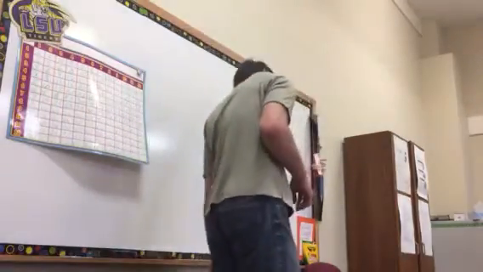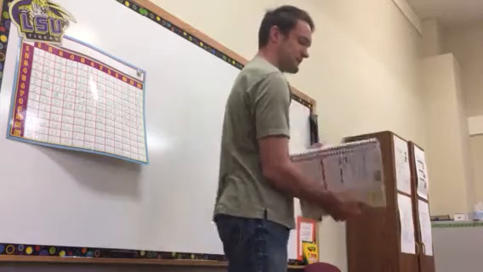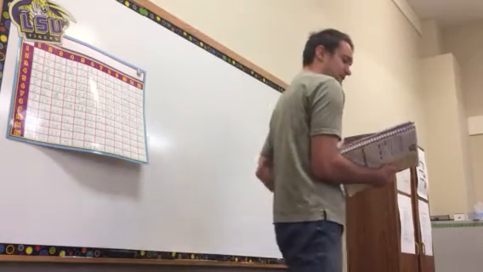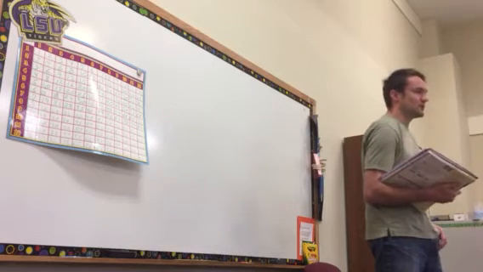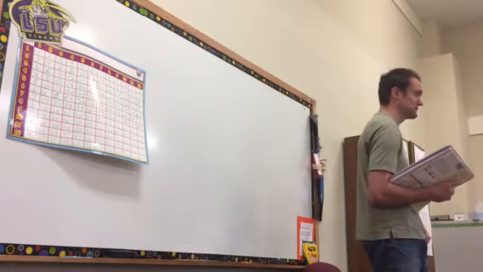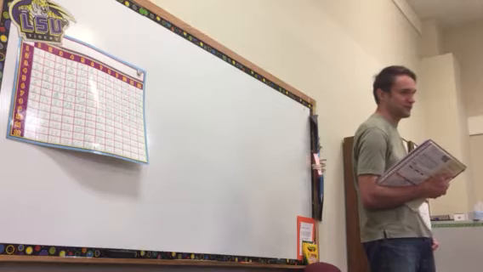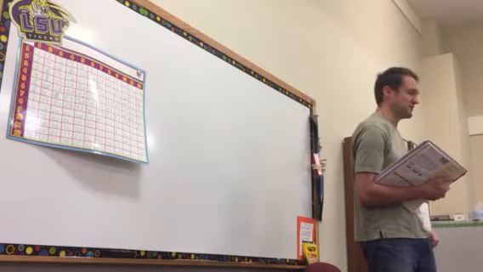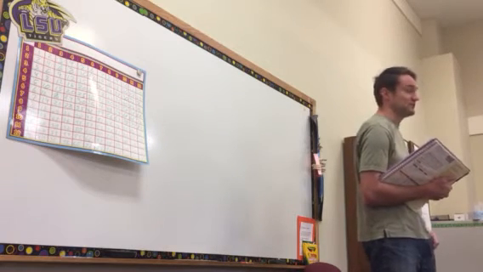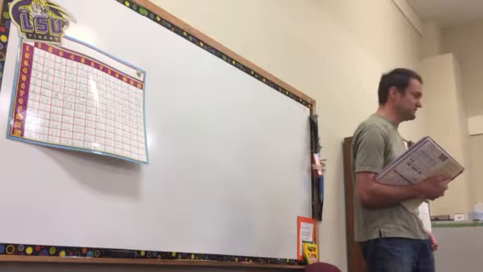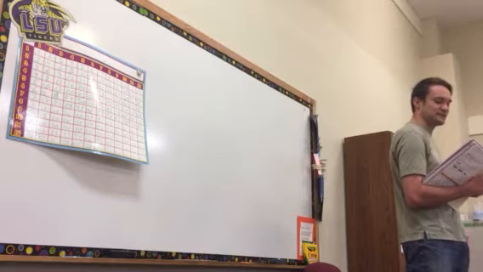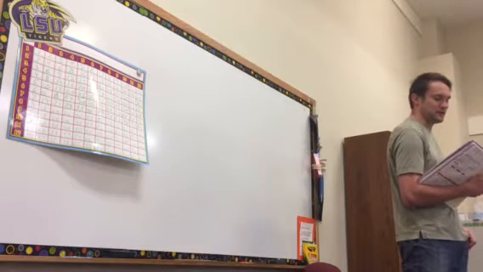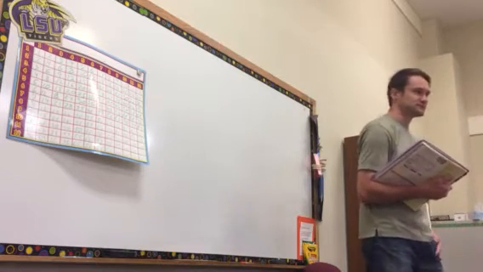Alright, on page 468, let's look at the quick review first. We'll do it a little different this time. Let me just remind you that when you're simplifying fractions, and that's what we'll be doing here, we're putting them in their lowest terms. Remember, terms means numerator and denominator. These all need to be simplified, so we need to divide each one by the same number. And remember, the trick is to use your skip counting songs.